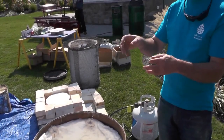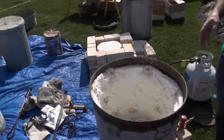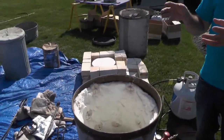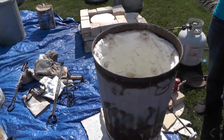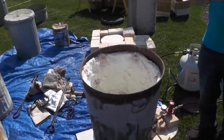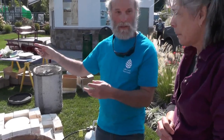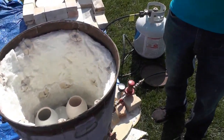And then we'll take them out and we'll spritz them with water to cool them down. Because let's say you have a beautiful red reduction copper glaze. If you just let it cool in the air, especially if there's a breeze, it's still hot enough that it'll reoxidize. So your red will turn blue. Oh, I see. Yep. So you'll spray it with the hose so that it chills enough that it locks in the color that you got.